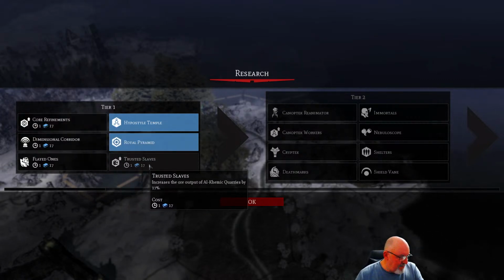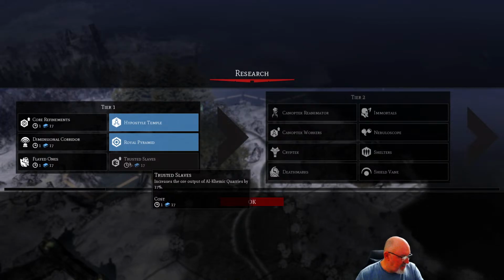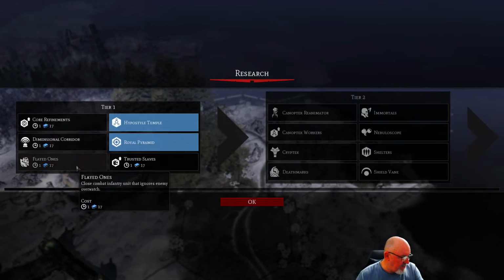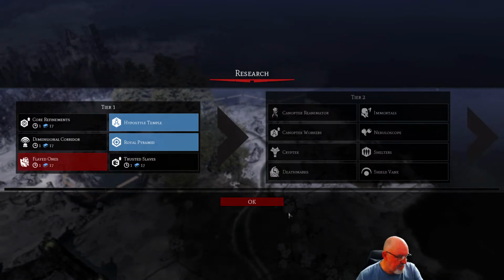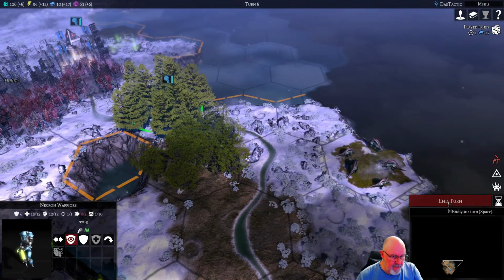Ooh, we're going to be needing this. I know we're going to be needing it. So it's really more now just thinking about the future. Do we get more flayed ones? Do we get more ore? I might go to the flayed ones. And turn there.